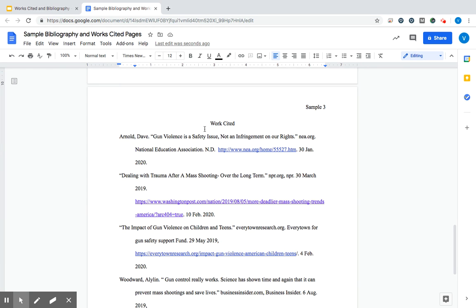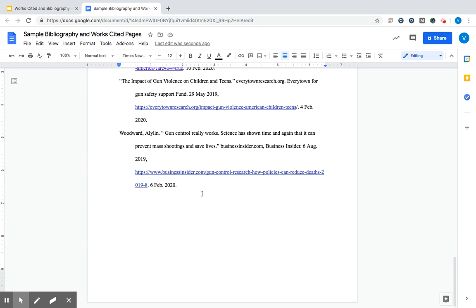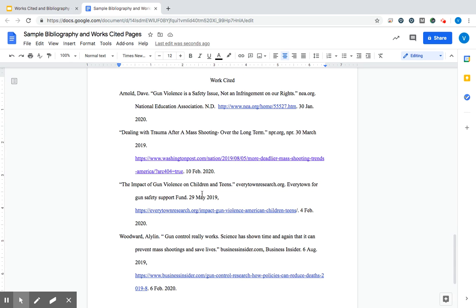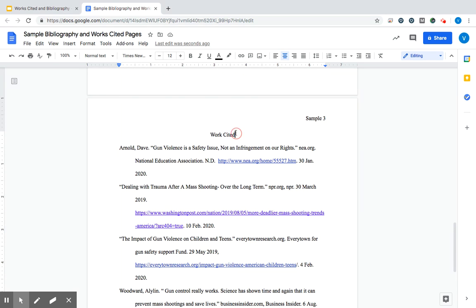So we'll just pretend this is a new page in blank. What you're going to do from there is click at the beginning. You're going to paste, and you're going to get everything that you had up top. You're going to get a second bibliography area. What you're going to do is you're going to delete that bibliography title. And you're going to replace it with the words works cited. Okay? Works cited. That's all you put there. It once again needs to be center aligned, and it needs to be the very top line of your paper.